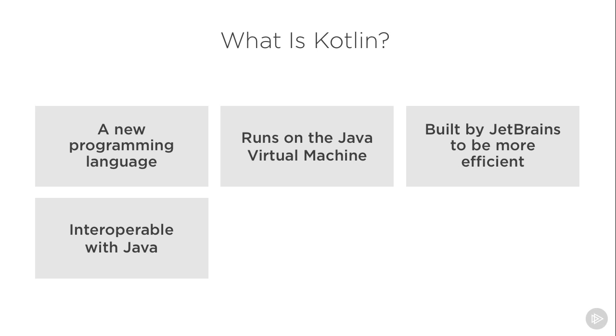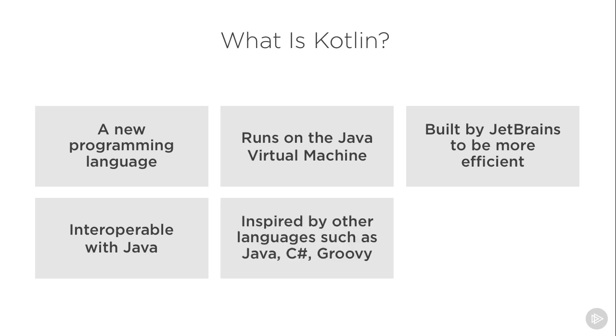It's also interoperable with Java, which means you can use libraries built with Java in your Kotlin code and even use libraries written in Kotlin in your Java code. You could even write parts of your app in Kotlin and other parts in Java or C++, depending on what is more comfortable during the development process. Kotlin was inspired by other object-oriented languages that people have come to love, such as C#, Groovy, TypeScript, Java, and more. If you're familiar with any of those languages, you'll see that inspiration come through as we write more and more Kotlin code in our application.